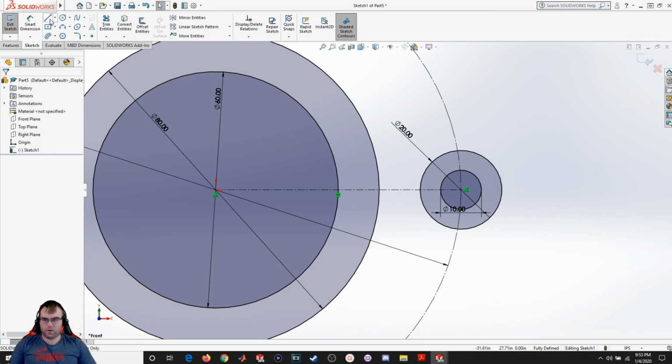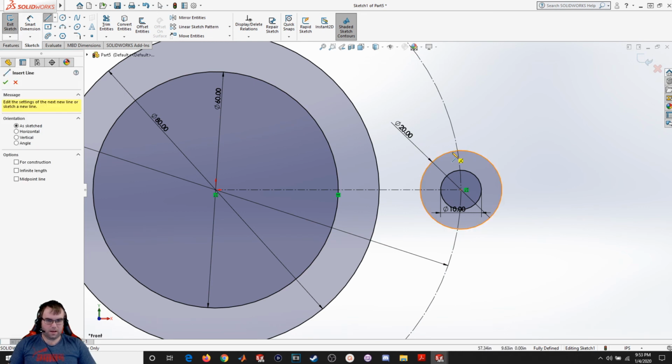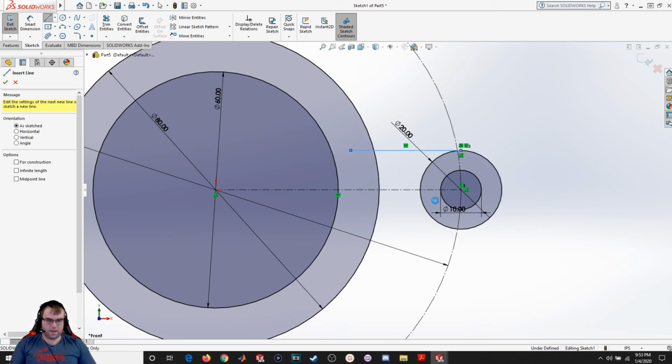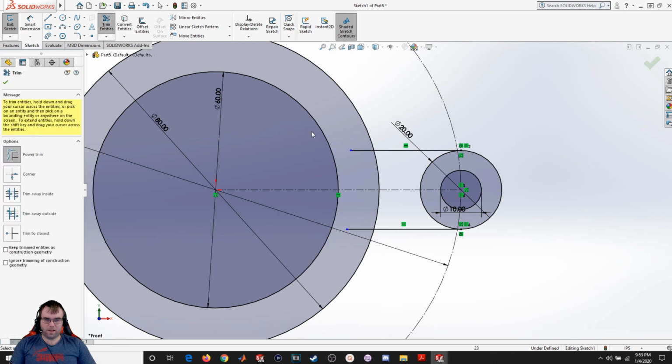And now I'm going to draw a line that goes from this circle to here. And I'll draw another one. Make sure I get this point right here. Draw inwards. And then I'll just use the Trim Entities tool to clean it up. Okay. And I'll get this, and I'll get that.